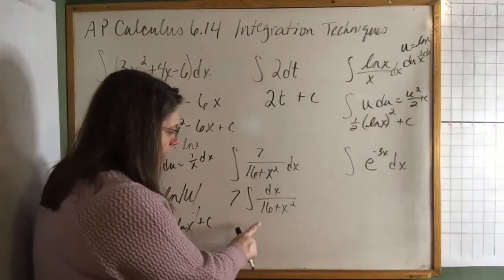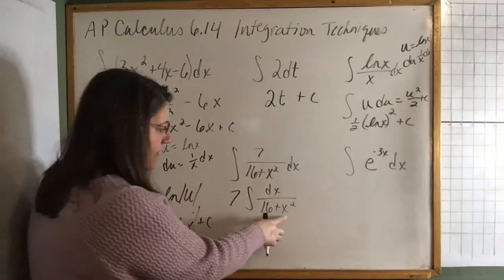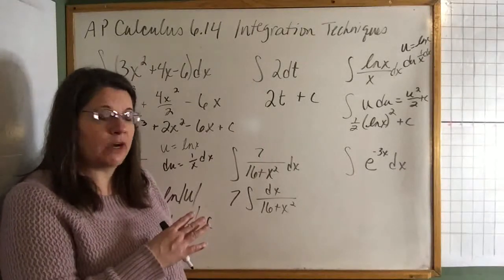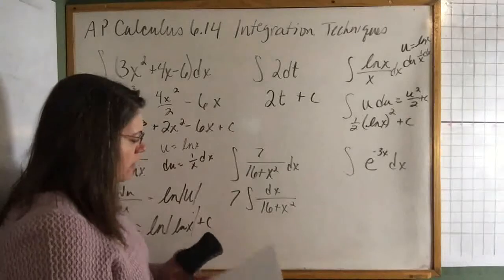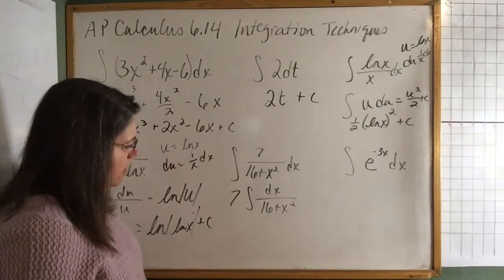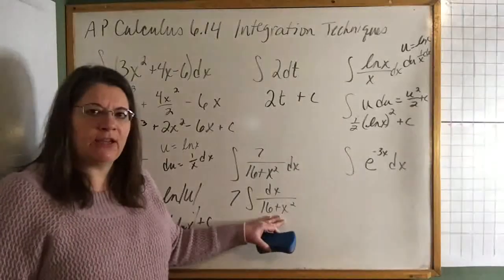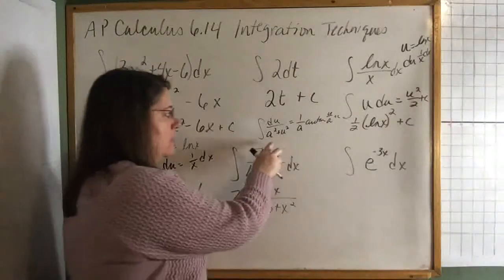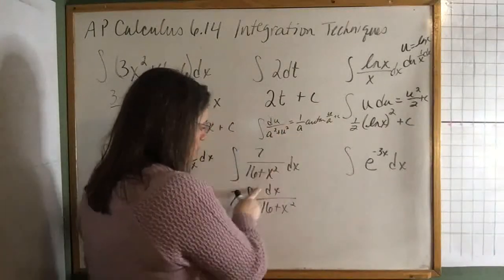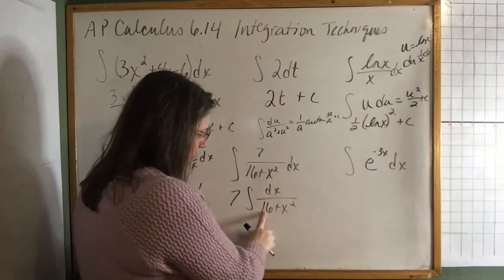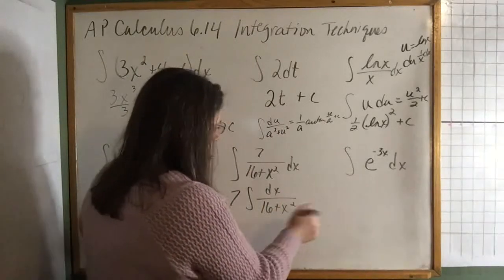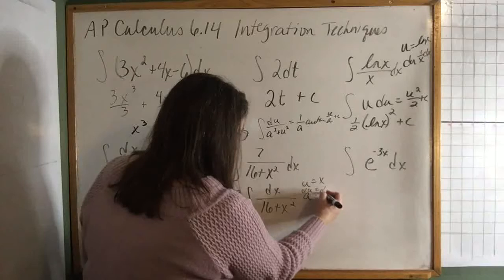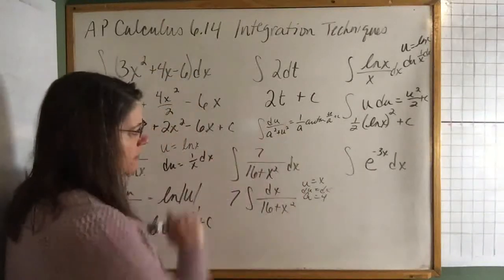If I look at this, I've got a 16, which is 4 squared, and I've got an x squared. So couldn't I say that this is one of my inverse trig functions? In fact, if I think back to the inverse trig functions, which one on the bottom didn't have any square root underneath? I believe that would be the arctangent formula. If you consider the arctangent formula, which is right here, du over a squared plus u squared, a would be 4, u would be x. So if I let u be x, if I let a equal 4, and I let du equal dx, we have everything we need here to deal with the arctangent situation.